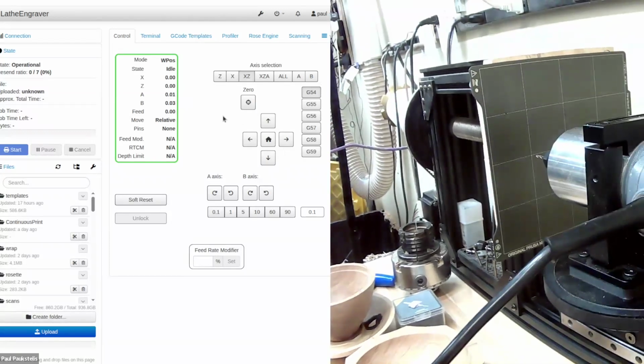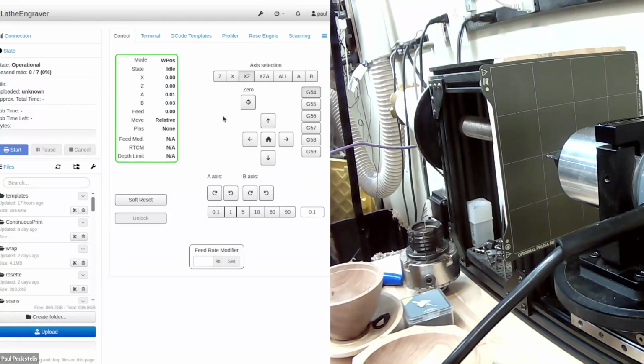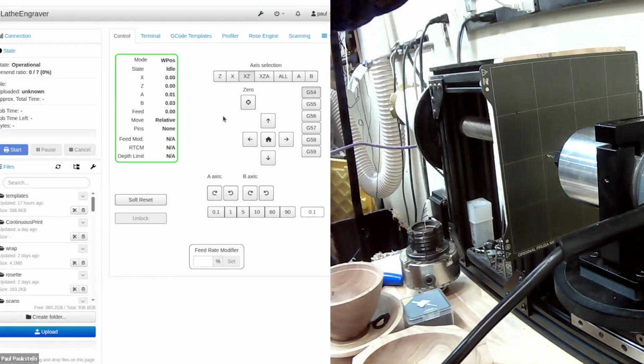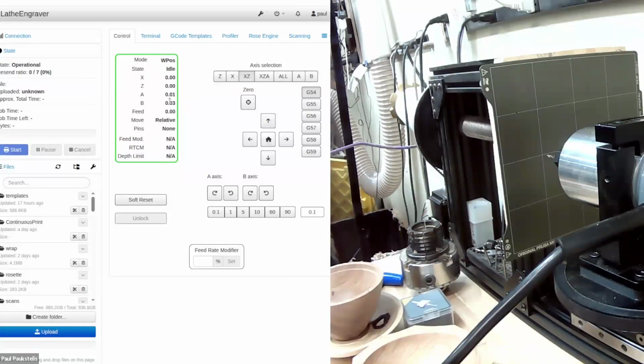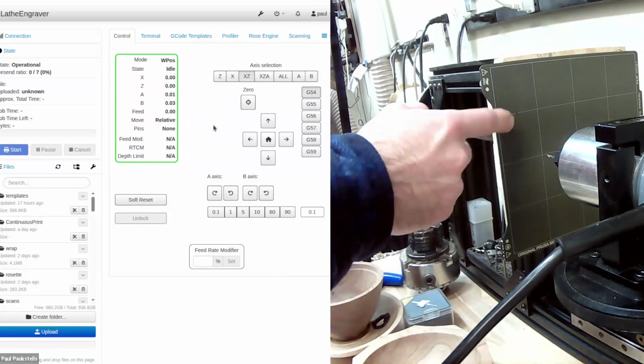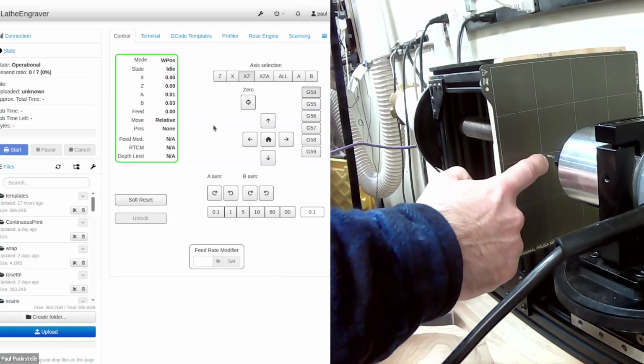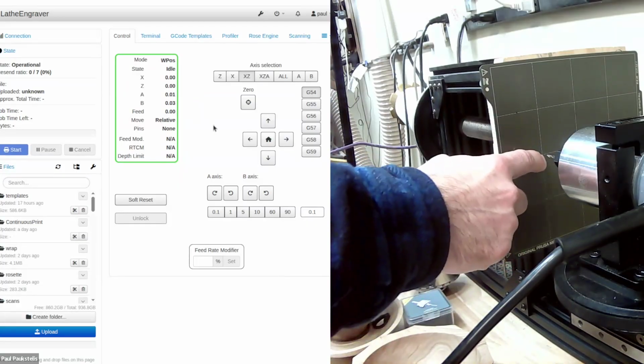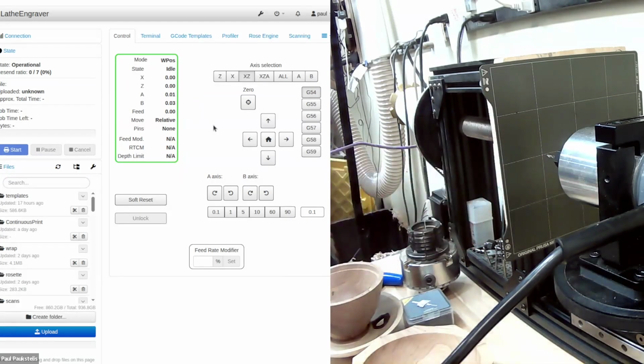Let me adjust camera there. I have a cutter on here right now, and again, the one thing that I always do at the beginning when I'm starting off is that I set the B axis to 0 and I zero everything out. In this case, I restarted the machine, so technically my B axis is actually at minus 90 degrees. It doesn't matter for this point, but I'll make sure I adjust that in a little bit. But what I'm going to do is I'm going to actually drive this onto a point, and this is what I use for doing paper chucking, but it's nice that it has a grid, so I can actually pick out a point on this grid right here, and I'm going to go up and I'm just going to touch the tool onto that grid spot.